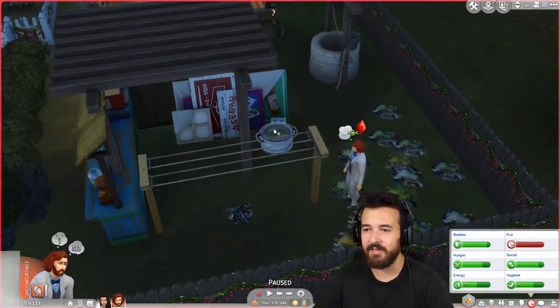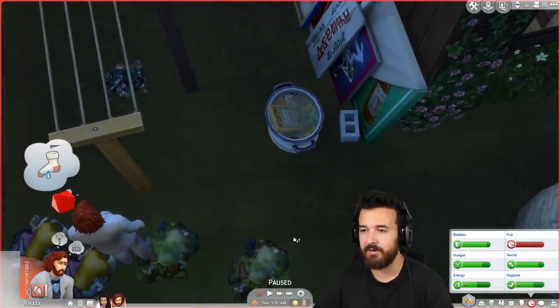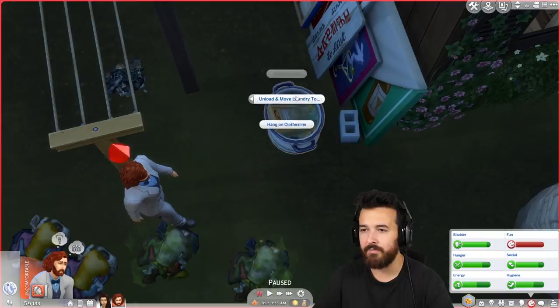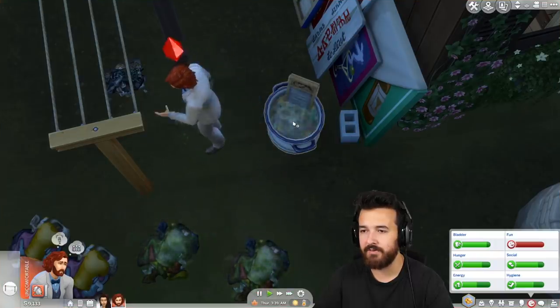Let's see this. What's in here? I feel like there's stuff in here, but I don't know. It's not showing me what's in there. Unload and move laundry to clothesline, I guess. I don't know if it's good, though.